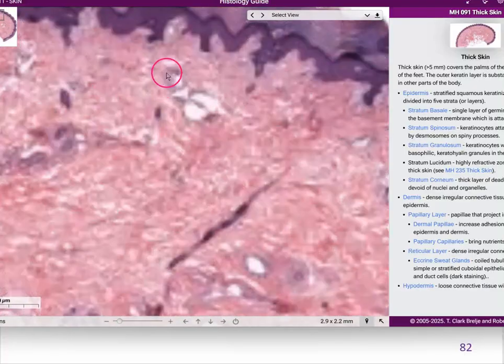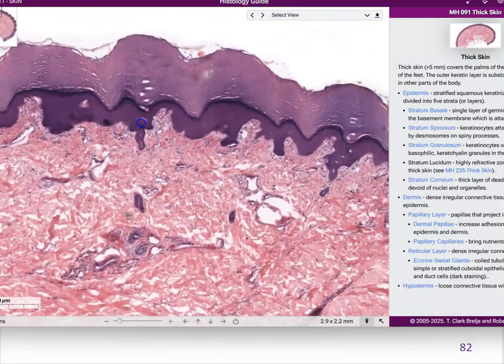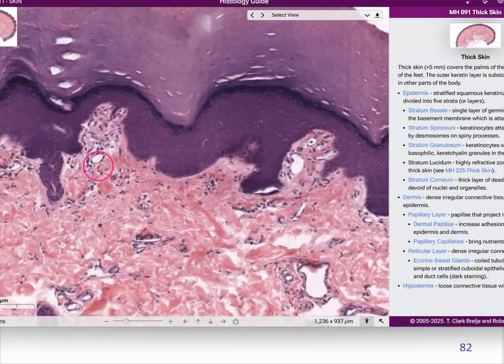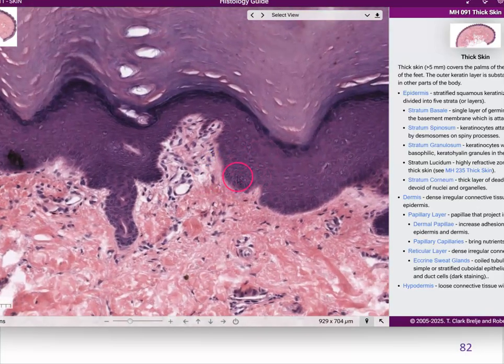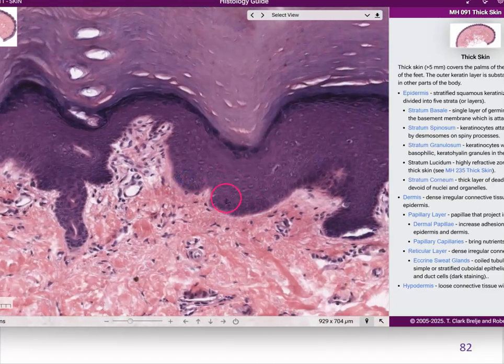And then if we look at the stratum, what am I saying? If we look, well, here's the epidermis. We can see the stratum basale has the stem cells and Merkel cells and other things that are hard to find and we might not see them. But also here is the stratum spinosum with the keratinocytes, and then stratum granulosum, and then a kind of dark stratum lucidum, and then stratum corneum.